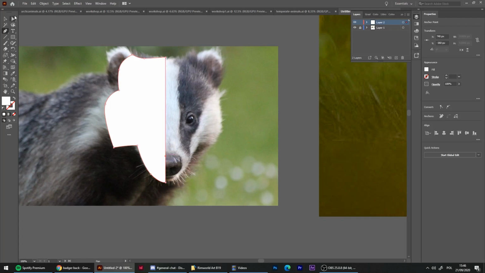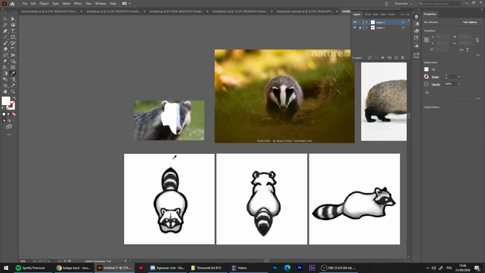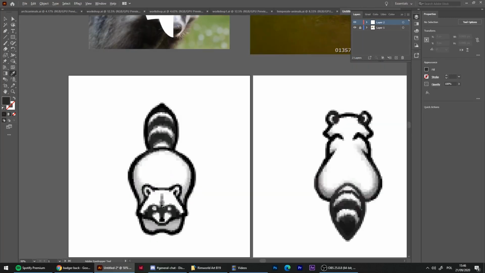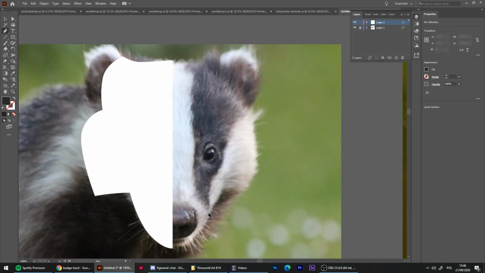Now it does sound easy and it looks easy, but after some time you'll notice that you really need to pay attention to the shapes, so they are unique and the silhouettes are unique, because at the end of the day, when you've got 100 things like that on the screen at the same time, what you want to do is for them to be very easily recognizable.